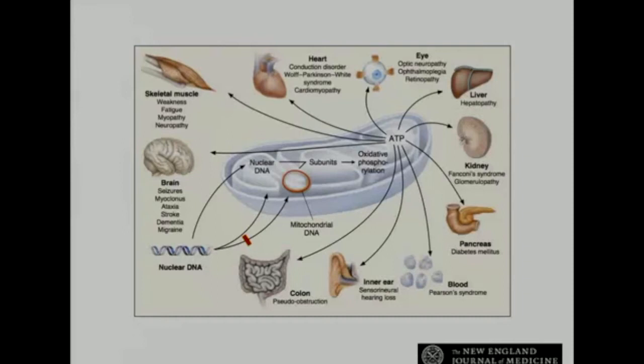So the brain can be affected in many ways. You can have seizures, movement disorders, strokes, dementia, particularly in young people. Muscle is affected. These patients often have weakness. Because they can't make ATP, they often complain of exercise intolerance. They poop out in proportion to their weakness. Another muscle that's frequently affected is the heart, and these patients often have cardiomyopathy.